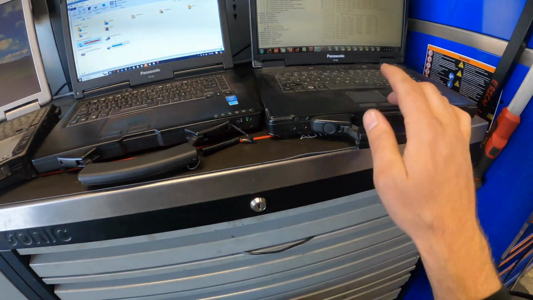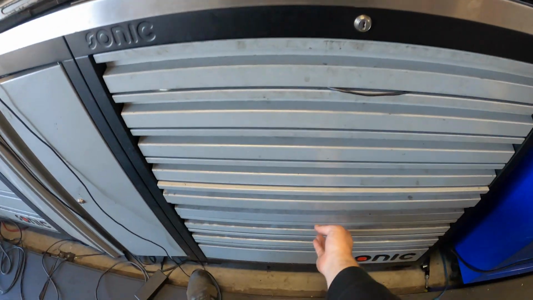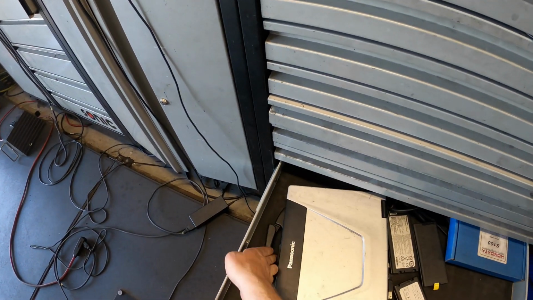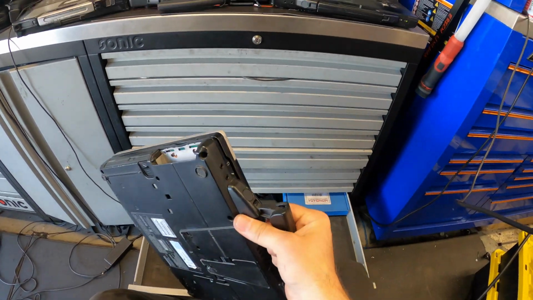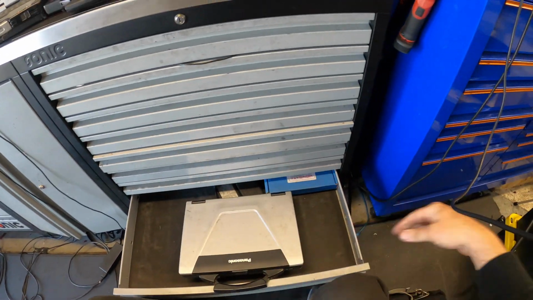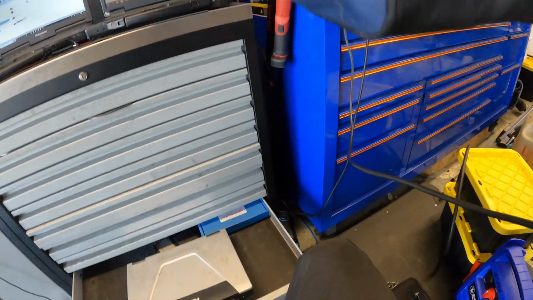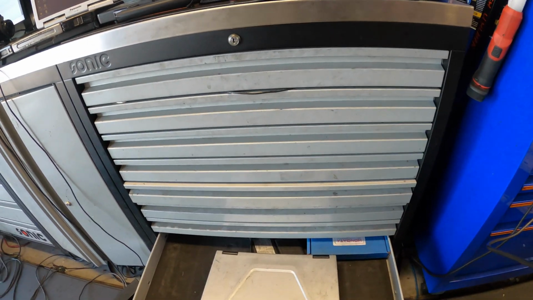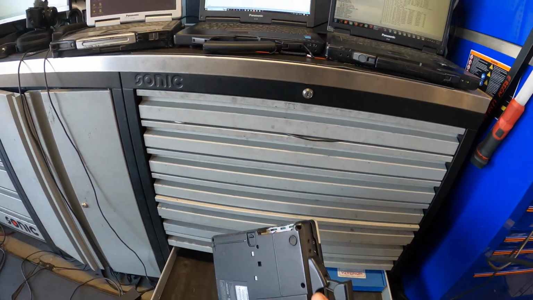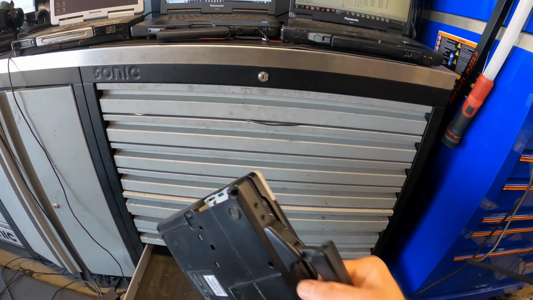So the handle is a game changer on these things. The fact that you can just pick it up and carry it and take it places. You know, there's that whole joke like hit it with your purse. Well, if I'm a mechanic and I got my little mechanic purse here and I whack something with that, it's, you know, gonna do a little damage, but not a lot. But if I hit something with this, I mean, we're talking some serious damage.